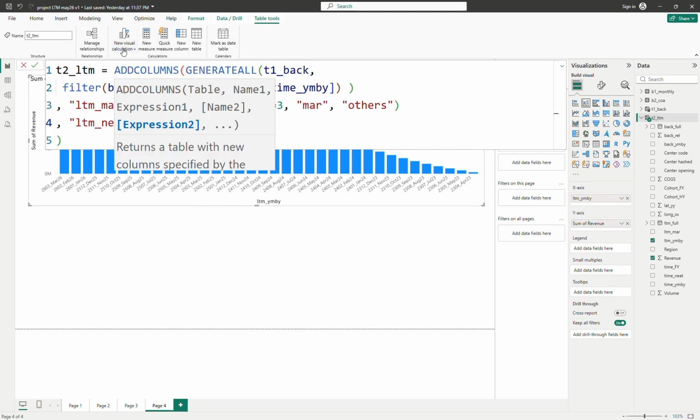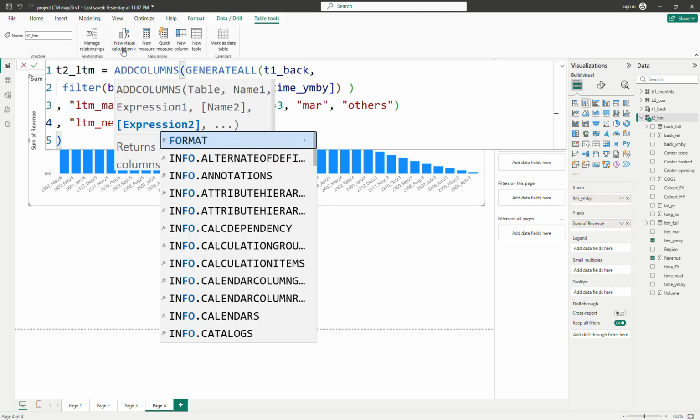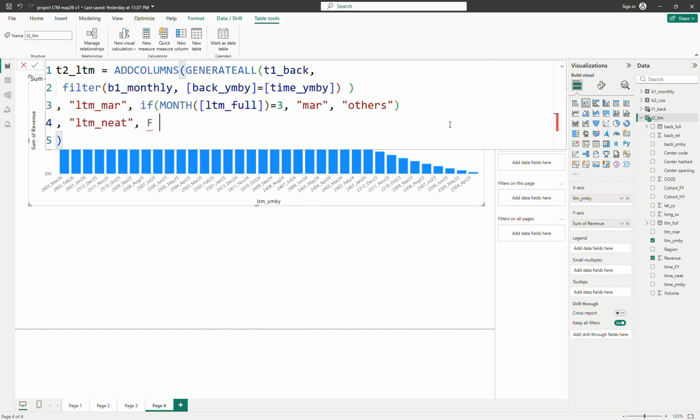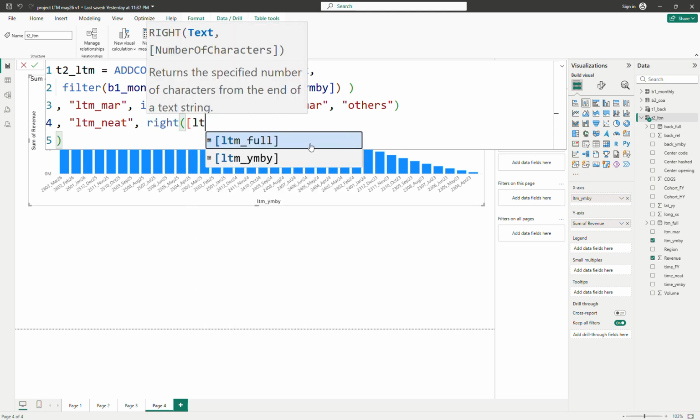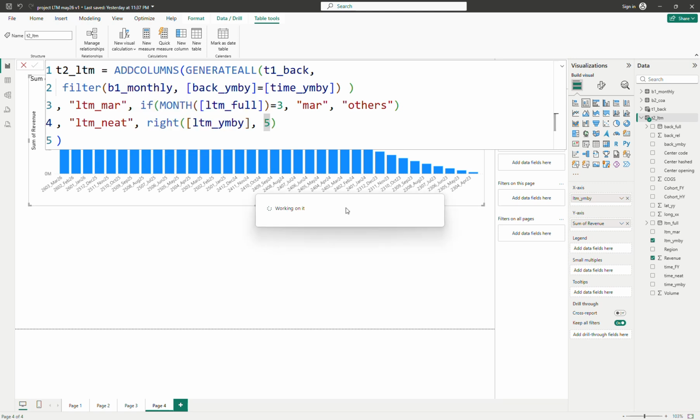Actually I don't have to, I just take the right. Okay, so this one is very impolite. 5 here, and then I'm done. Okay, so again, it has to multiply the two tables, that's why.